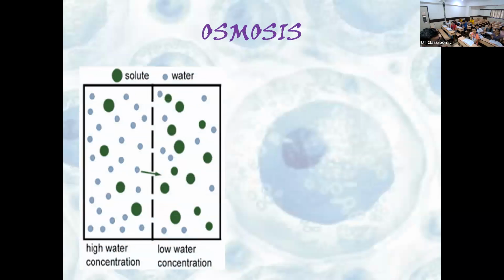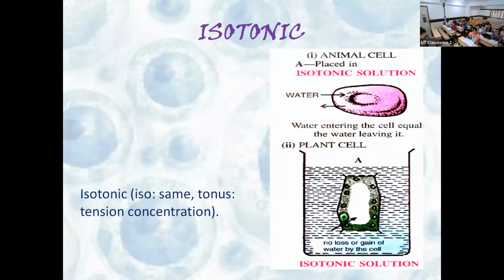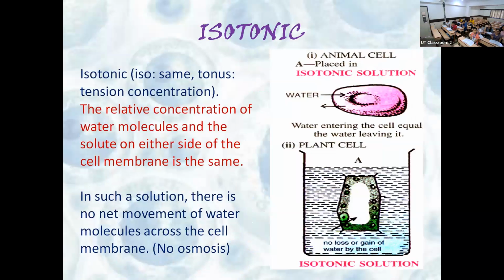So osmosis में चिल्ड्रन air water concentration. So इसको osmosis, diffusion of water molecule across semi-permeable membrane to a less dilute solution is known as osmosis. Based upon the solution, there are three types of solution identified. That is known as isotonic, hypotonic, hypertonic. चिल्ड्रन वापस याद रखने के लिए सिंपल लॉजिक यूज करना है.